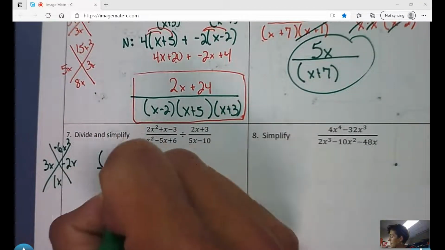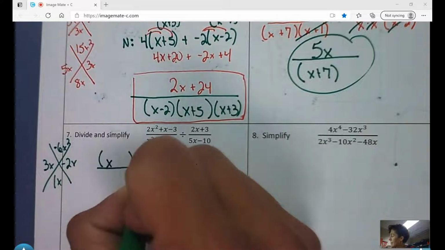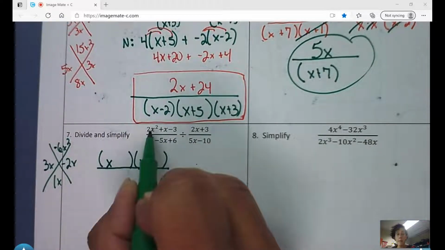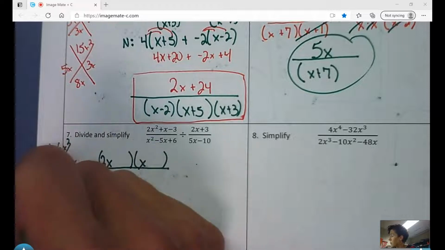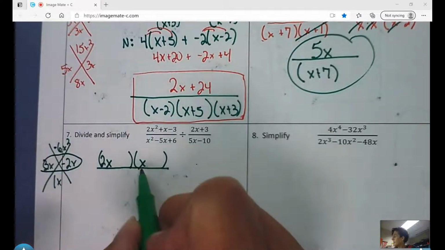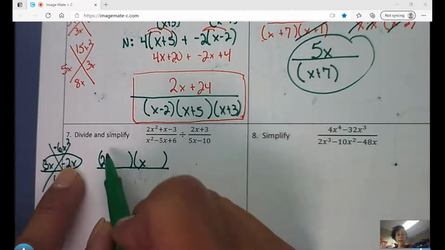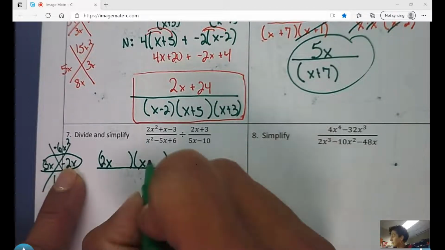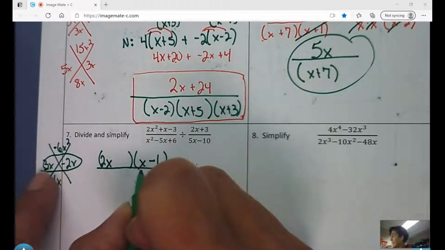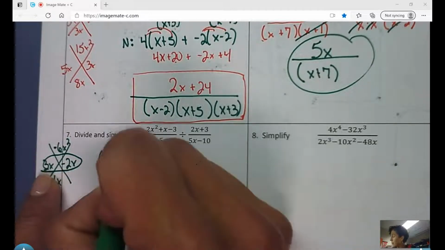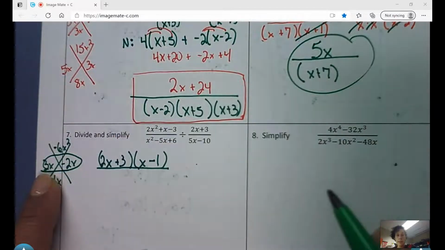Making my parentheses, dropping the x's in there, and this time x and x won't be enough to make 2x squared. So I'm going to have to put a 2 with one of those. And then since x can make either of these, I'm more concerned about 2x and the fact that if it loops to these parentheses, it'll need a negative 1 to make the negative 2x. And that means x can loop to here to get a 3x.